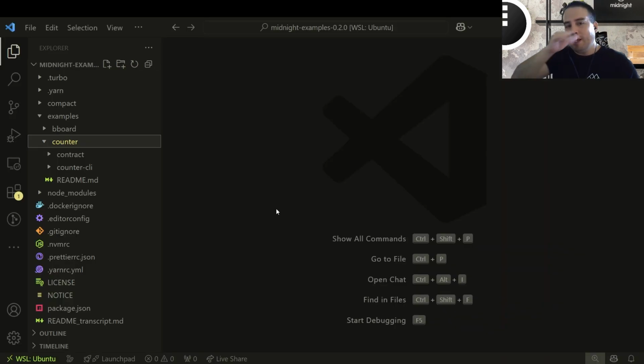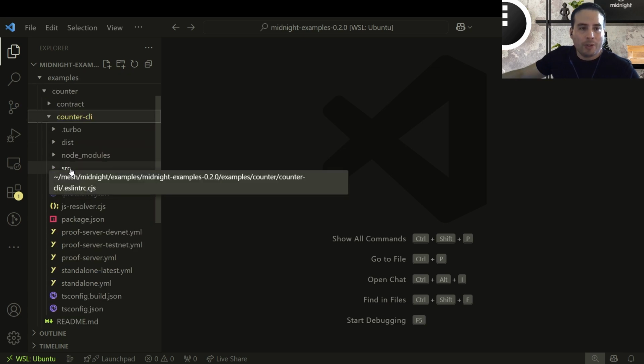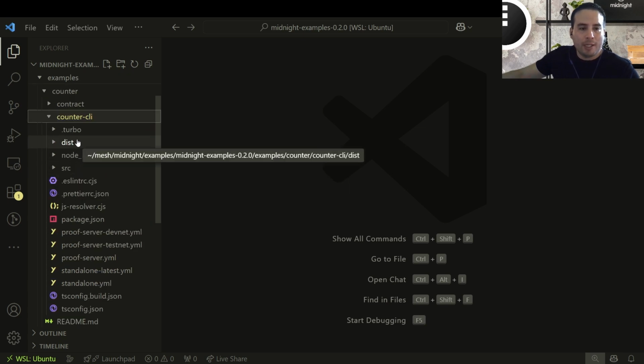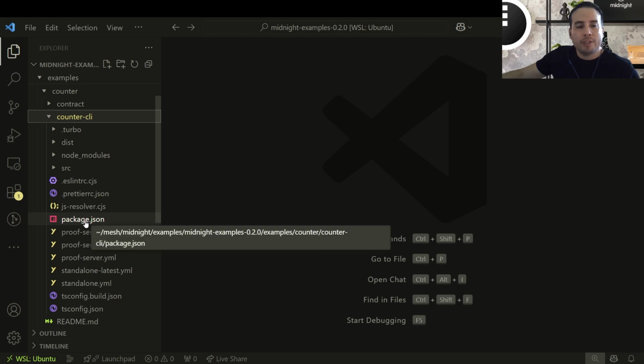Perfect. So let's go to the Contract CLI folder. Let's open it. And we can see all these files within. When I enter into a new project, what I do first is go to the package.json so I can take a look at what are the scripts available so I can have a macro idea of what is possible within that package.